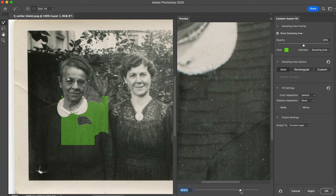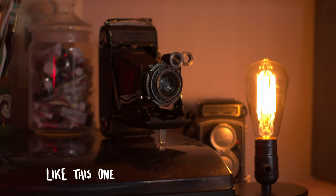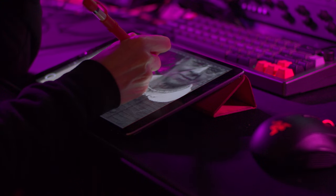You can't always use content-aware fill with this sort of thing, especially if there are large portions that are dusty or full of fungus — then you have to remove every little speck one by one. It helped that this picture was taken by an amateur who didn't quite know how to focus the camera properly. My guess is that this was an old medium format folding camera — maybe it didn't even have a focusing mechanism beyond simple zone focusing. The out-of-focus area in the faces actually helped me, because I could smudge it a little instead of going detail for detail.